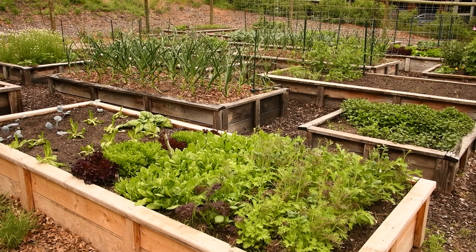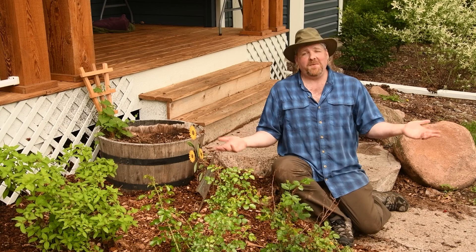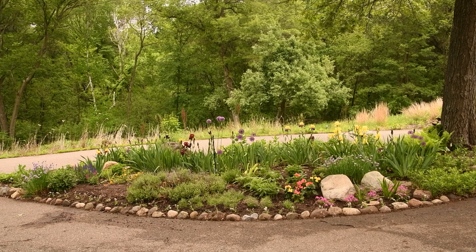For the first time, I am attempting to grow celery. I managed to start some really healthy seedlings. The tricky thing about celery is it wants very moist soil all of the time, so the celery is not going to be happy with the standard watering schedule of the entire garden. I'm going to have to come in and spot water the celery pretty regularly in the middle of summer. The bright side of growing your own celery is that as it grows, you just pick the stalks off the outside and it keeps growing. So unlike store-bought celery where you get the entire plant at once, garden celery is more of a cut-and-come-again. With a handful of celery plants, if I can keep them moist enough, we should have a limitless supply of celery for the year.